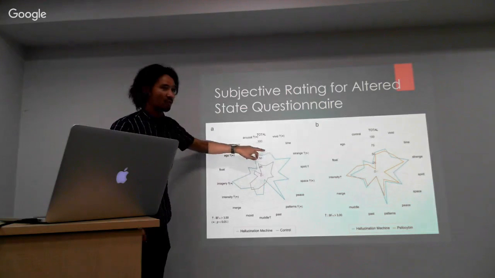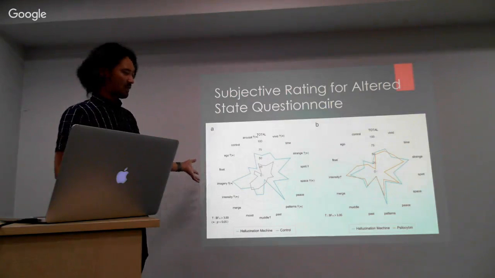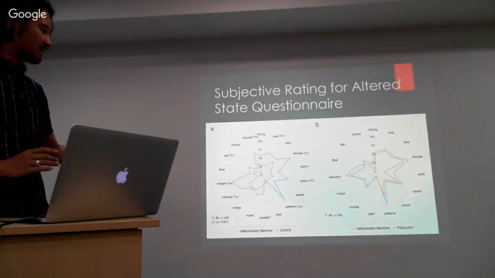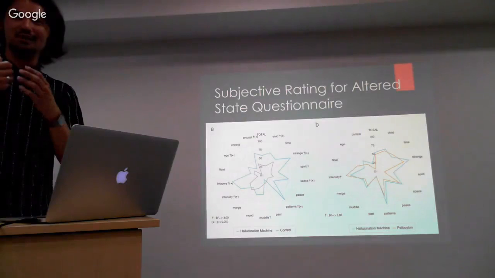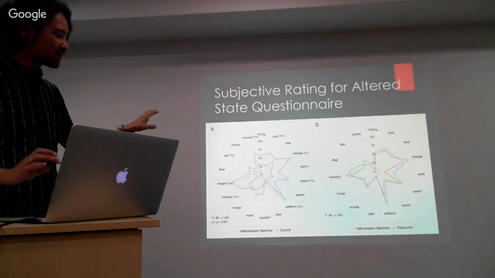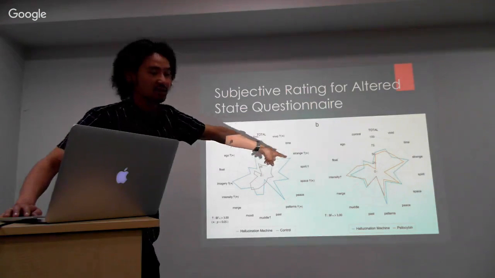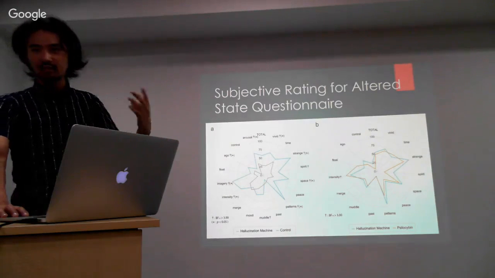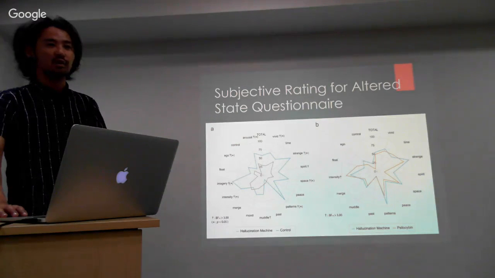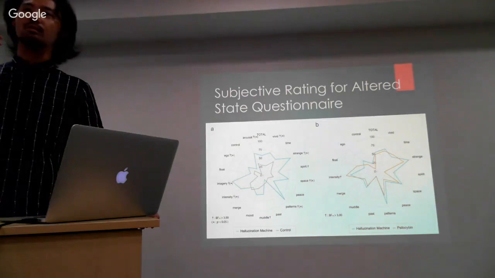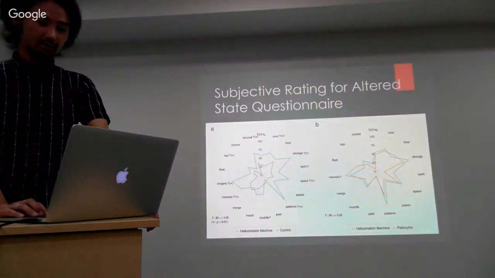The blue one on the left is the deep dream, and the gray one is the control video. It's not actually surprising. The question is whether they saw a pattern or color, and of course they saw, because we presented it. But there's at least some similarity between the two. Sorry, I didn't say that, but the orange is actual questionnaire data from drug administration, and the blue one is our data. So there is some similarity between these two experiments using virtual reality simulated hallucination and actual psychedelic hallucination.